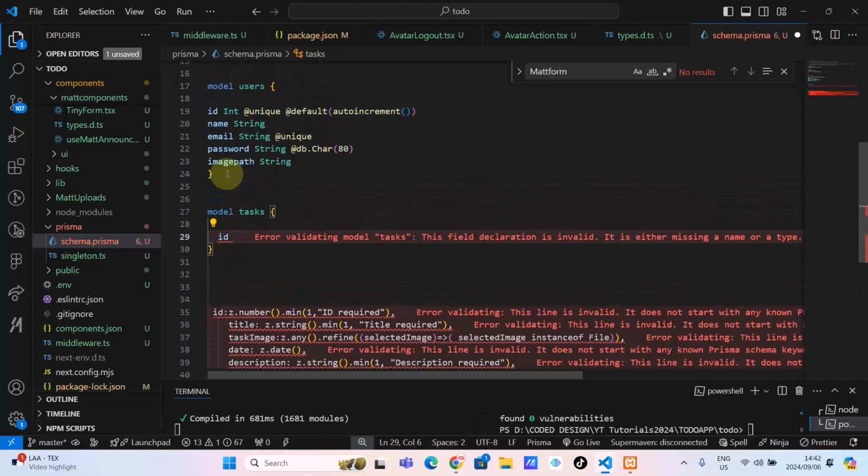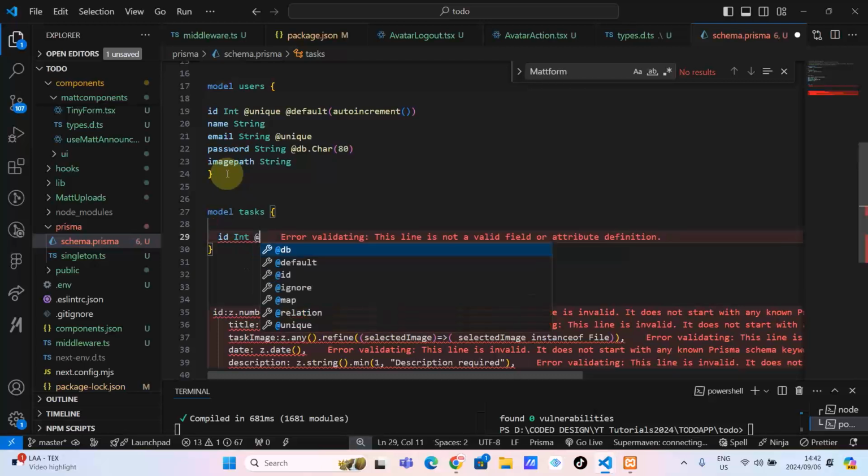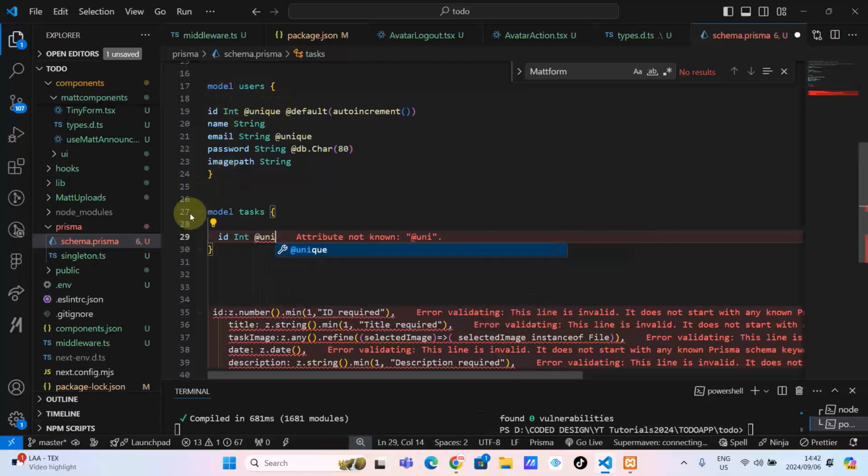So we want to have an ID, as you can see here. This is an ID for what? This is a task ID. So must we make task ID an auto increment? Yeah, let's make it that. There's no need for it to be a UUID, just for simplicity's sake. So it's going to be an int, it's going to be unique. I'm just copying this. And we are going to have at default, and then we are going to say auto increment. That means the IDs of the task will auto increment.